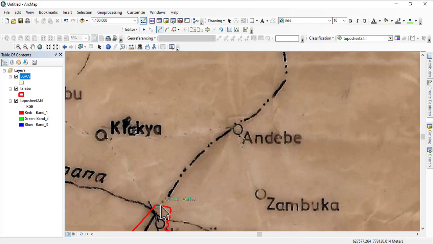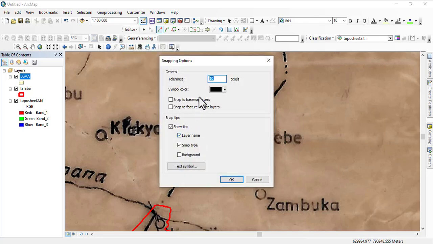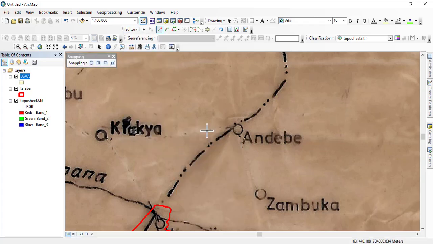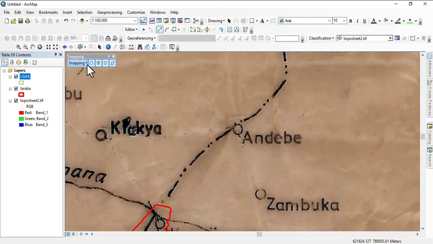You have to make a note. You see that mine is showing vertex, right? You have to create that. Under this vertex, you go to the snapping tool. If you want yours to be the way mine is now, you come to Editor, go down to Snapping, then come to Snapping Toolbox. Under snapping, you check all of these things.